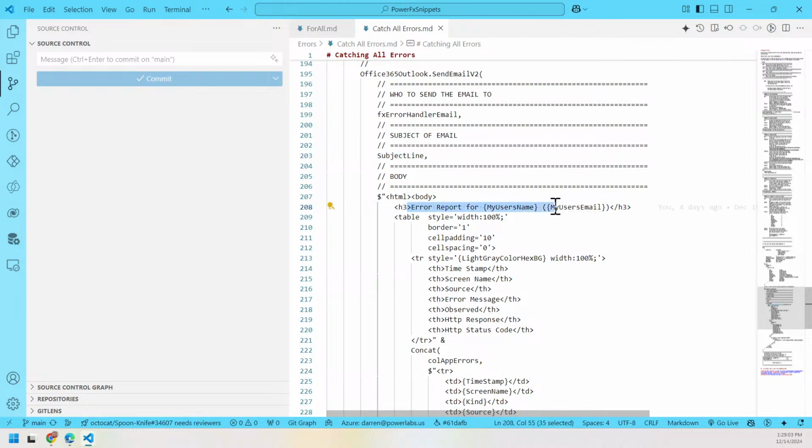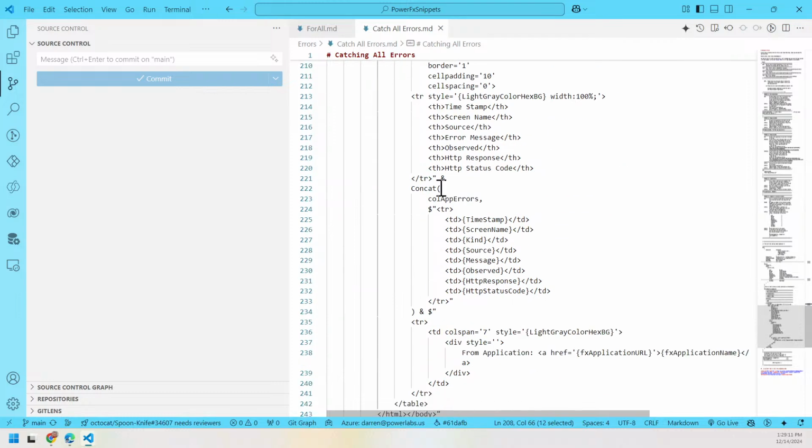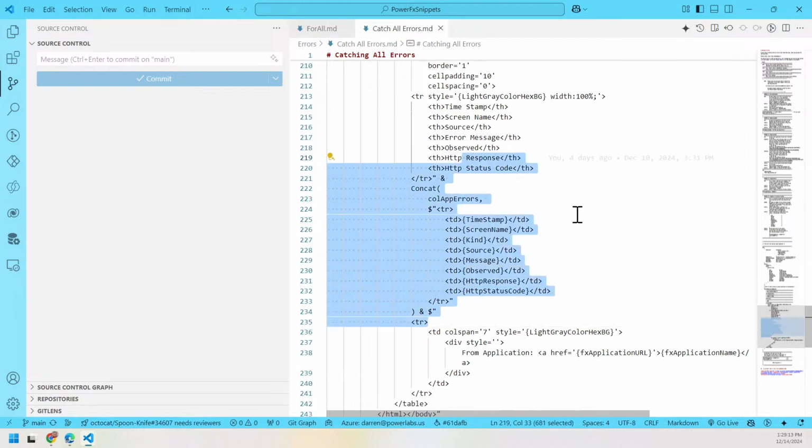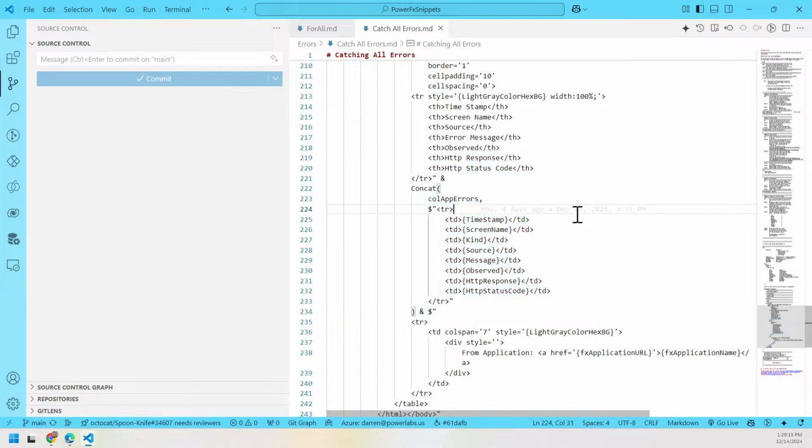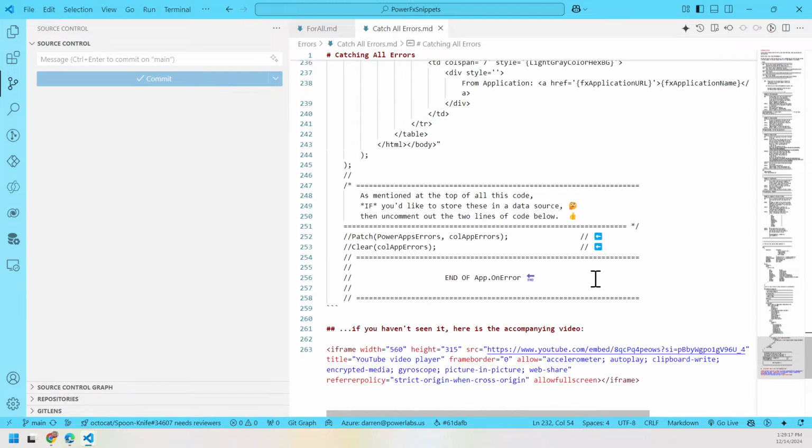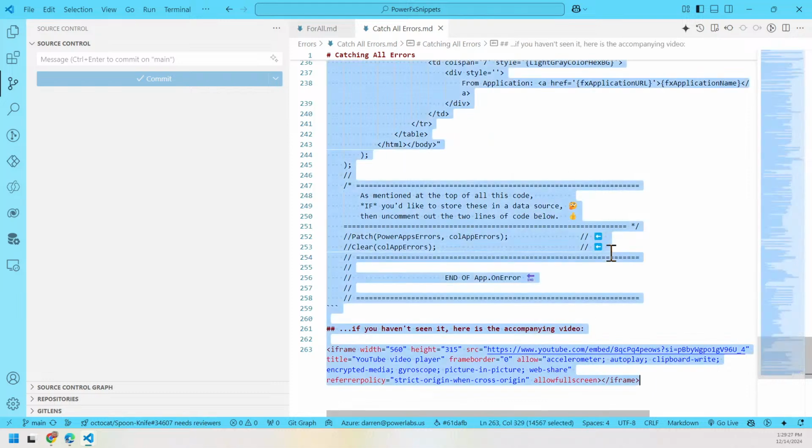A report for, boom, the user's name and their email address. So those two pieces of information would be the same all the way through an HTML table. Okay. Feeling good about that. And I have a whole video about that.